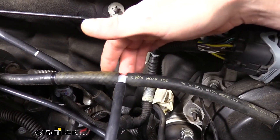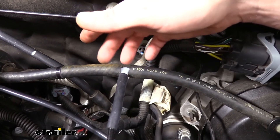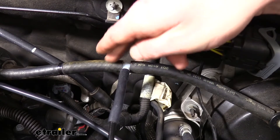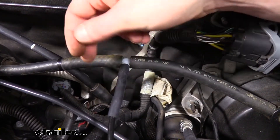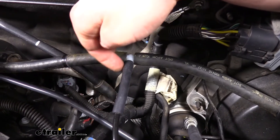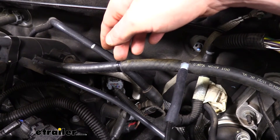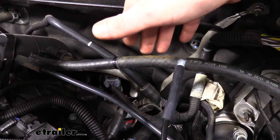At the cut closest to the brake vacuum booster, we insert the T fitting that comes in your kit. We're using the smaller of the two T fittings, because multiple sizes come in your kit depending on the size of your air hose. The smaller ones easily poke into the factory line, and the third prong on your T — which is even smaller than the two going into the factory line — pokes into the pre-cut small rubber hose that comes in your kit. You'll receive two of these rubber hose pieces, one for each end of your airline. Poke that onto the T and then poke the other end of your quarter-inch airline into your rubber hose. At the second cut, which is closer to the engine, place a check valve between the hose sections. The check valve must be in the correct orientation — the black side must face towards the engine and the clear side will face towards your T fitting.